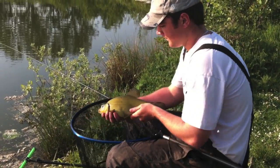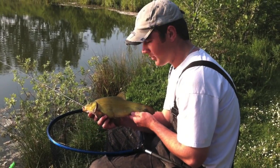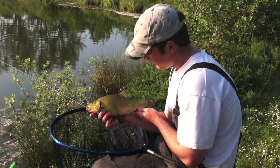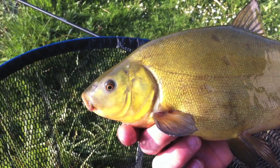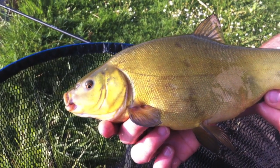Quickly show you him. One of my favourite fish, the tench. Very hard fighting. Let's pop him back and see if we can get a few more of those.